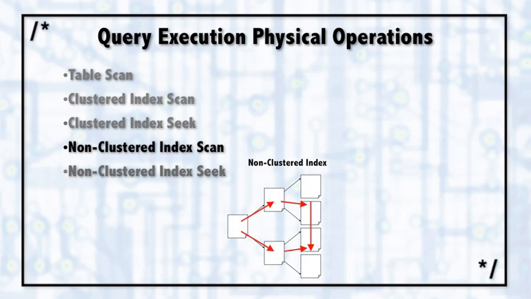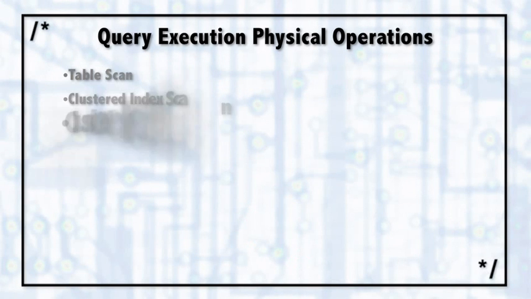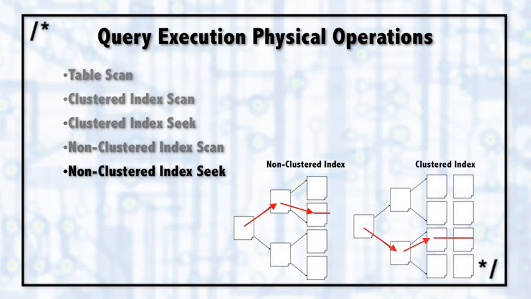Then there's a non-clustered index scan, and this is where SQL Server is scanning either a range or all of the data of a non-clustered index. In the non-clustered index seek, it's finding a specific row or several specific rows in a non-clustered index. And I have to talk about a bookmark lookup here for a second. Both with the non-clustered index scan or seek, there's a good chance SQL Server will need to have more information than just the columns that are part of the non-clustered index, in which case it will then have to jump over and also find those same rows as part of the clustered index.